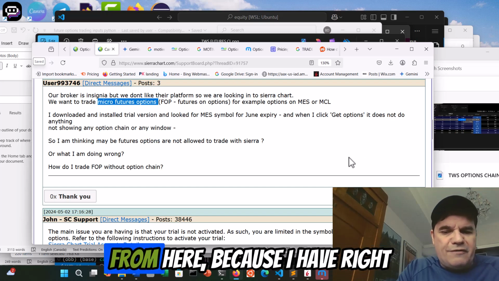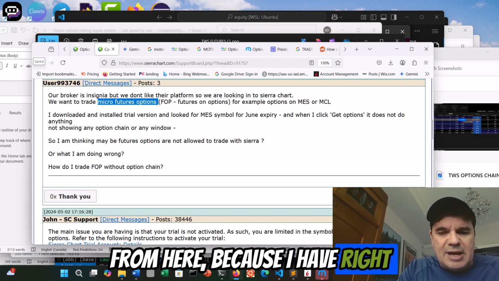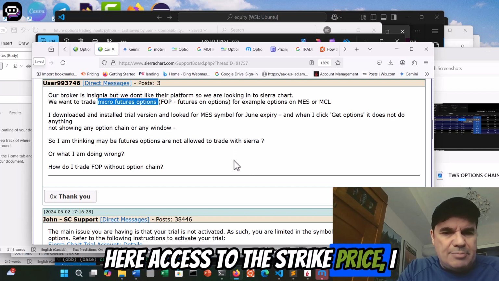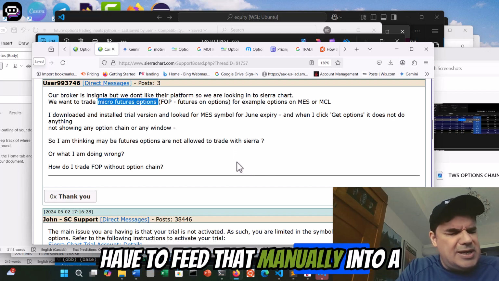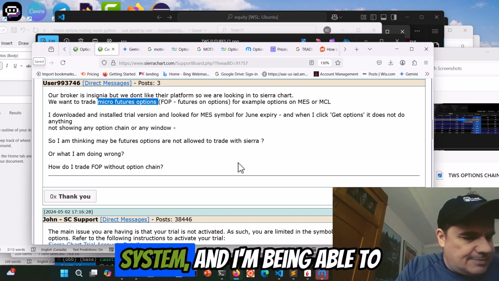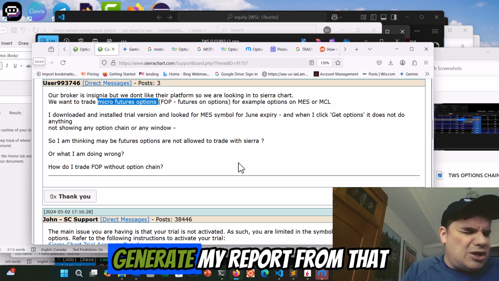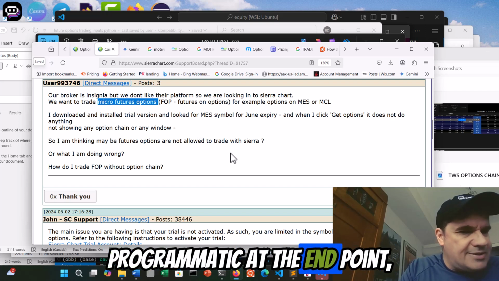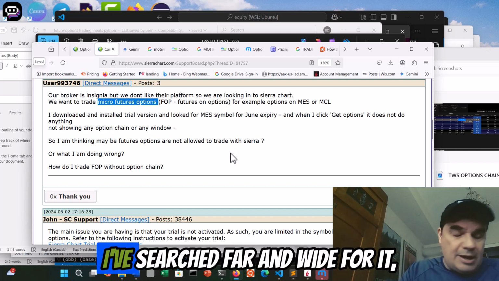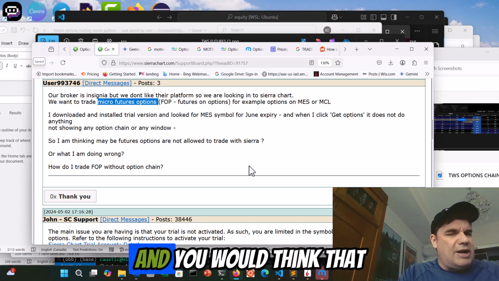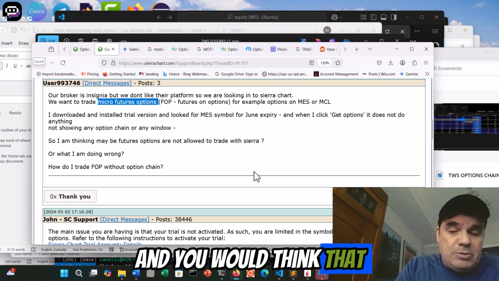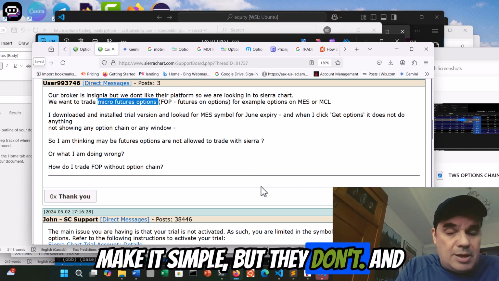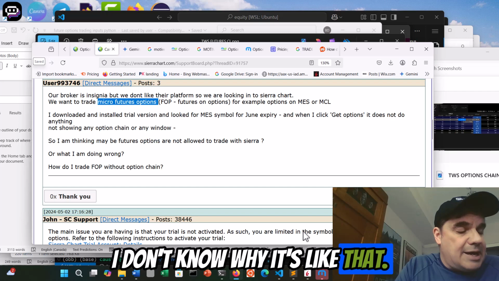Because I have access to the strike price right here, I have to feed that manually into a system and then generate my reports from that. To get this programmatically, I've searched far and wide for it, and you would think Interactive Brokers would make it simple, but they don't, and I don't know why.